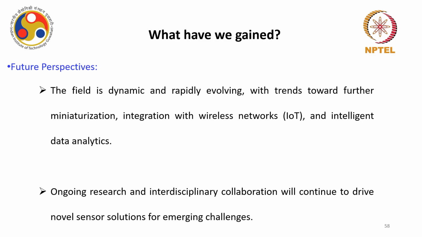Then for the future perspective, I can say that the area of microsensors and nanosensors is dynamic and rapidly evolving, with trends towards further miniaturization of these devices, integration with wireless networks, and intelligent data analytics. Ongoing research and interdisciplinary collaboration will continue to drive novel sensor solutions for emerging challenges, particularly for the application of security and for healthcare.